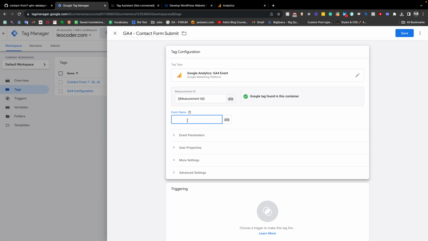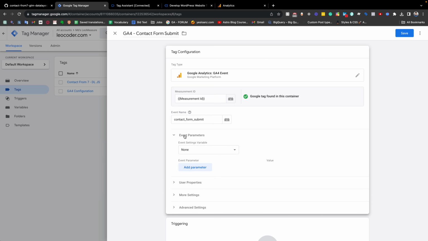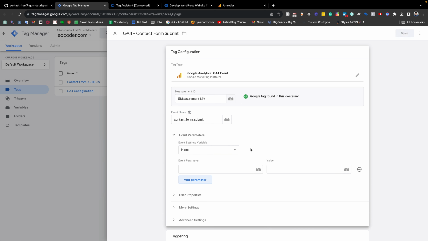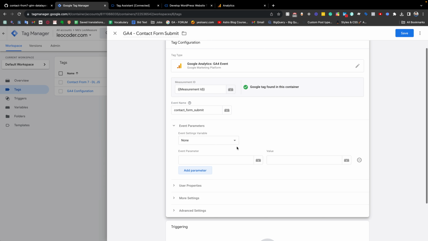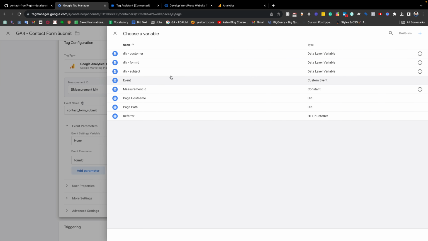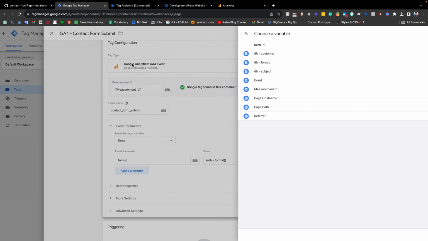So we can give contact form submit, and for event parameters, what extra information we would like to pass to our Google Analytics dashboard. For the event parameter, we are taking form ID. We can click the plus icon, and we will be able to see our created variable.